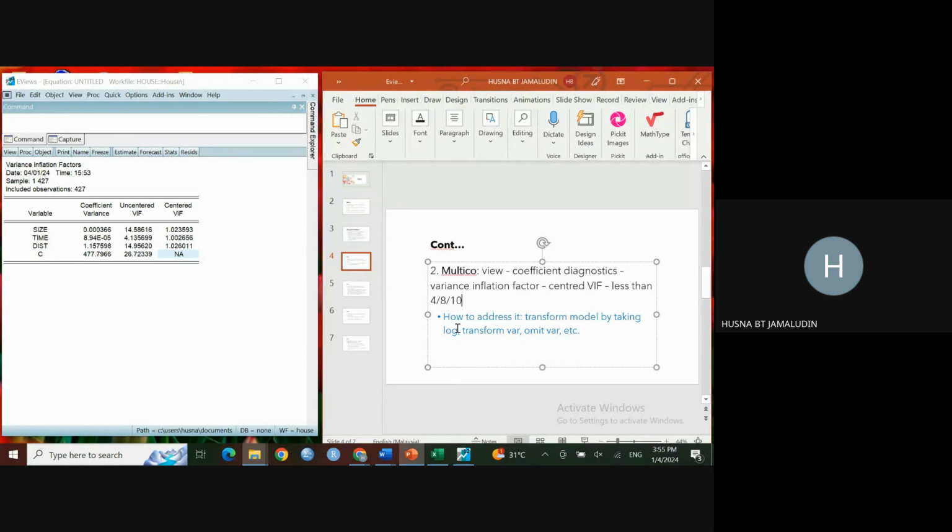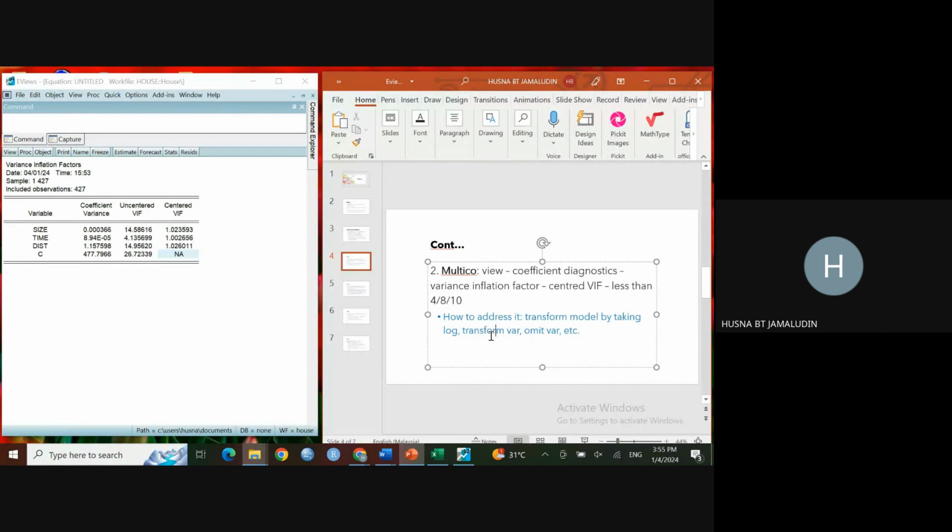Okay, if let's say you have the problem of a multico issue, what are you going to do? How to address it? You will see this in detail once we touch on the multico chapter. So this is just a brief solution or suggestion.